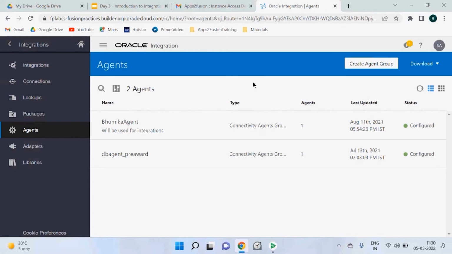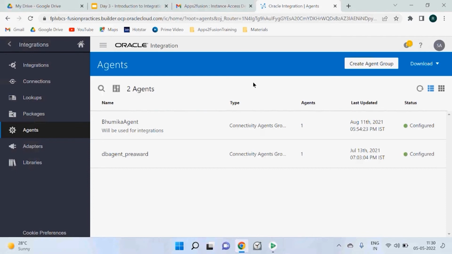So for any connections that have to go out of Oracle Cloud, where we also have some kind of firewall or some kind of network visibility restriction for the other server, we must create an agent.